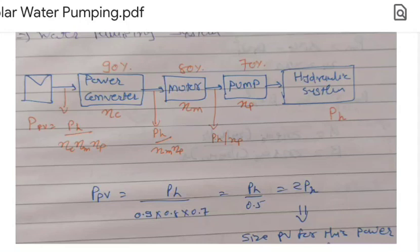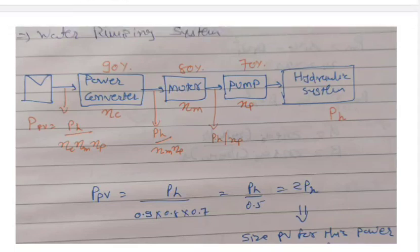So roughly if we calculate, then the final equation says that the PV power is approximately twice the PH. So whatever hydraulic power is needed, if you want to design a photovoltaic system, then the power would be approximately double the hydraulic energy requirement. So this system does not include any battery backup. If there is any requirement of a battery to pump the water at night, then that should be included over here.